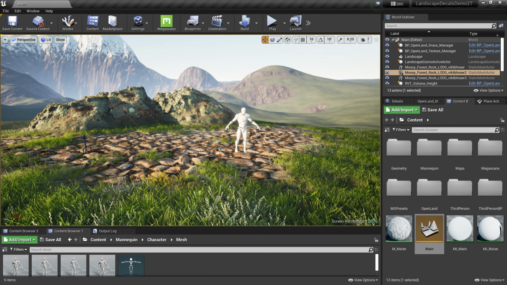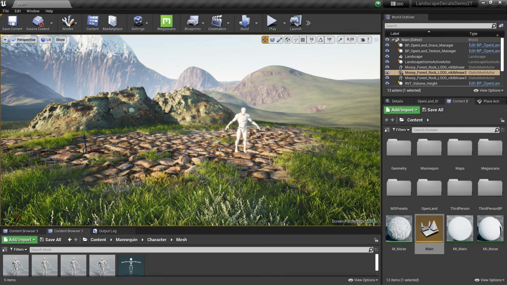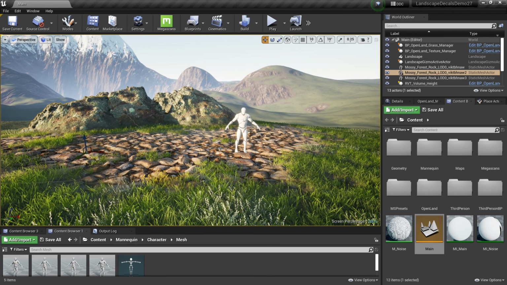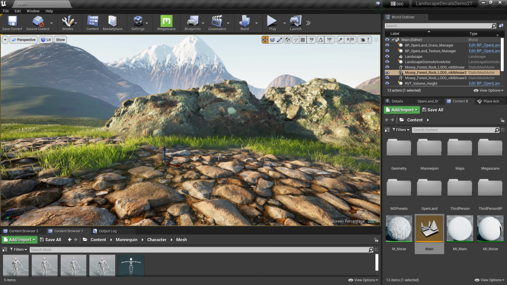Hi, welcome again. In this video, I'm going to show you how to hide the underlying landscape when you're using virtual height field mesh. And I want to mention that this is not a tutorial on virtual height field mesh. If you want a tutorial, I'll add some links in the description, then you can have the easy way. And also if you want to know the underlying details, there's a tutorial for that as well.